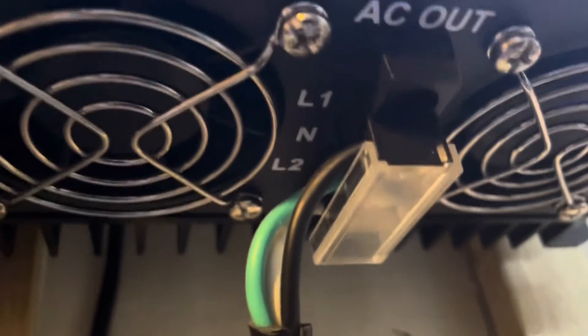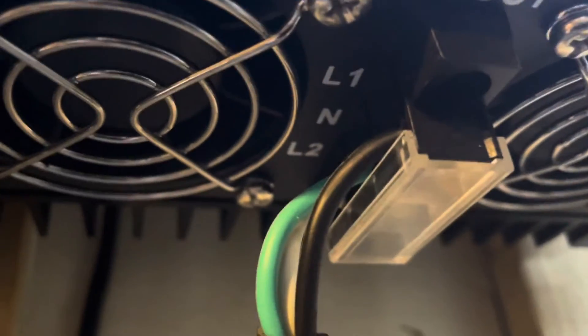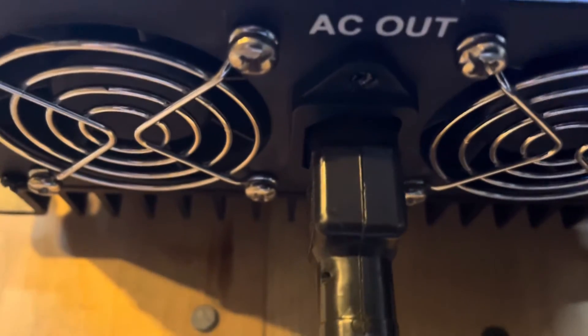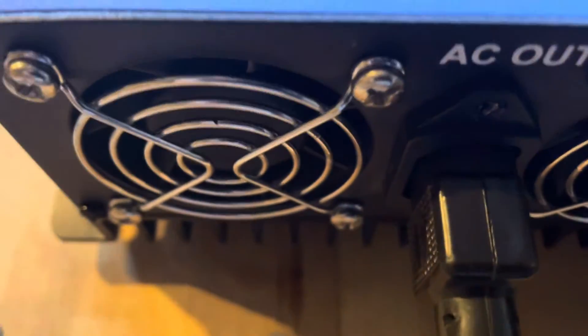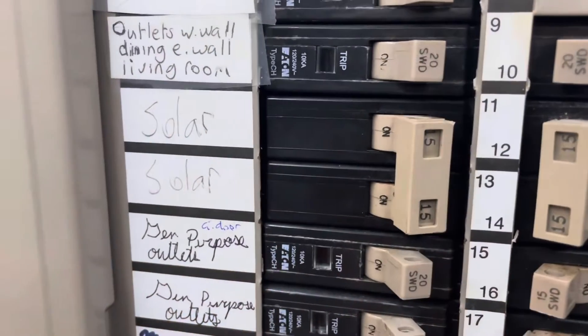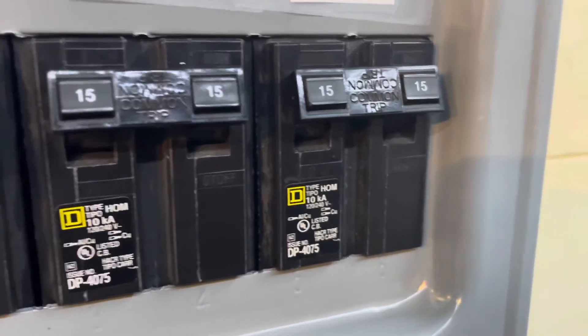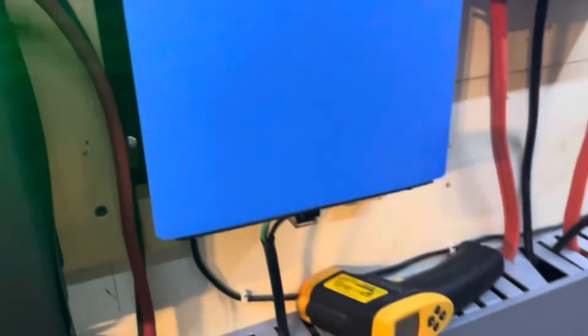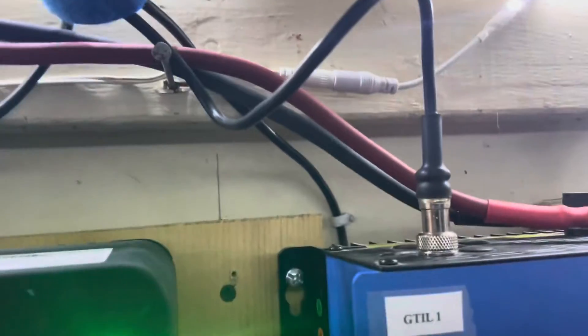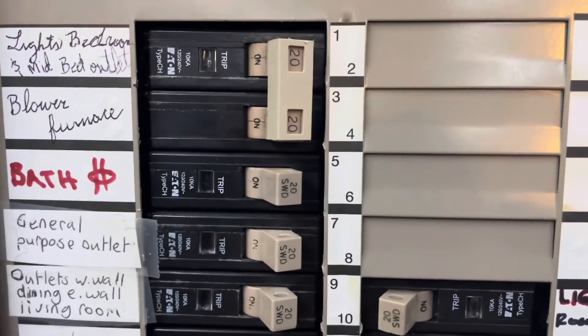To recap: L1, N, and L2 — L1 and L2 on this terminal type go to the breaker. If you have one of the older kettle-style ones like I have here, you just wire L and N to the double pole breaker, and then the ground goes to the ground. One last recap: double pole breaker to the number of breakers you've got, to the actual devices themselves. If you need to limit them, hook them up in parallel, then when they go back inside your panel they go to a series set of CT clamps — one on L1 and one on L2 — and that's it.